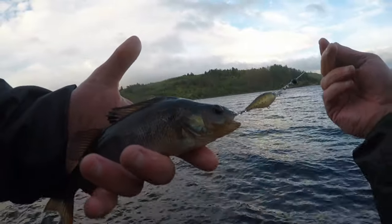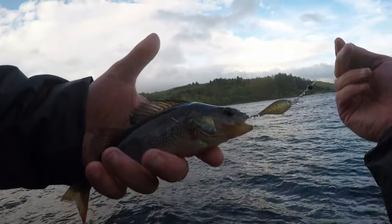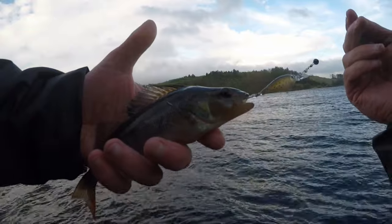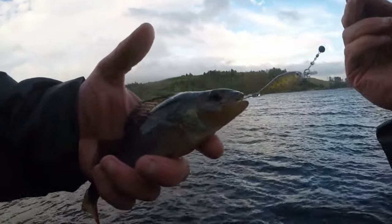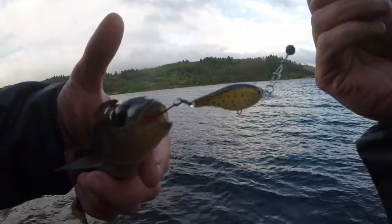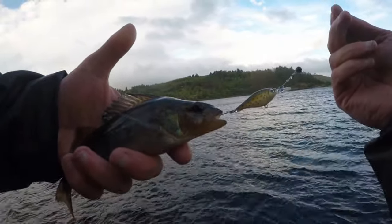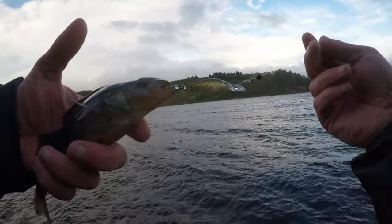Stunning take as well. So it goes to show the predators are about. Brilliant. My first ever Scottish perch. Absolutely chuffed to bits with that, man. Look at that. I honestly thought I'd snagged a rock. Brilliant. I'll get a photo of him and we'll get him back.